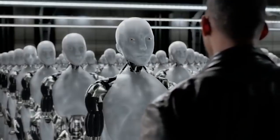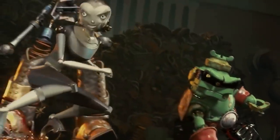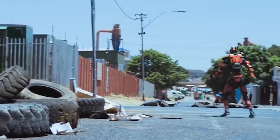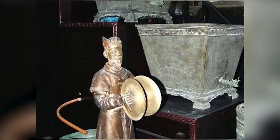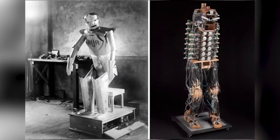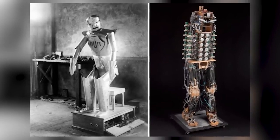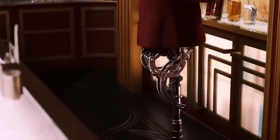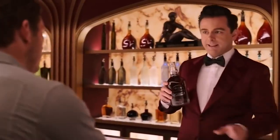What would you call an automated humanoid that can sing, dance, play music, or perform other automated tasks? If your answer is a robot, then we're forced to conclude that the ancient Chinese invented robots approximately 1,500 years ago. There are even reports of ancient Chinese robots that had realistic-looking hair, skin, bones, and muscle, although we have no direct evidence of that. What we do know is that King Lan Ling of the Han Dynasty had a machine shaped like a man that could bow to his guests and offer them a drink, and that was in the year 577.